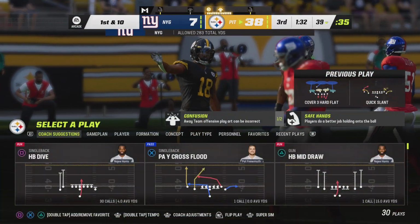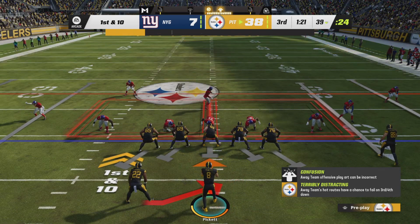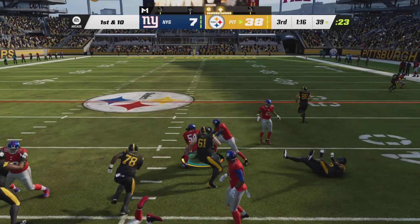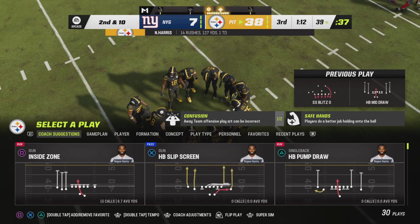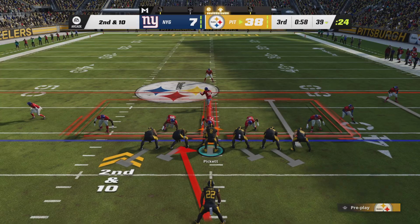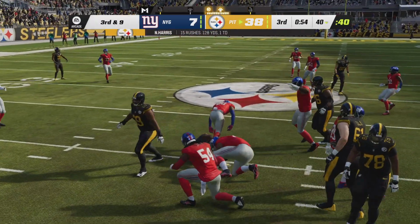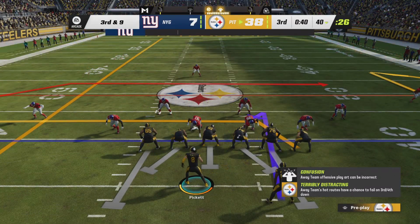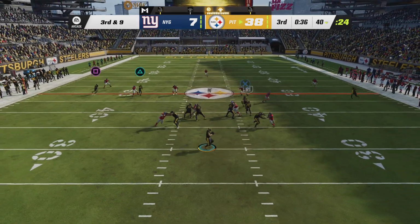First down yardage on the first play of the drive, 14 yards. This is Harris on the draw, and he'll just plow right into a host of tacklers. Nothing there at all, and it'll be 2nd and 10. A 2nd and 10 forthcoming here. Third quarter action in the Steel City of Pittsburgh, PA. Nowhere to go that time. He maybe got a yard up to the 40. They'll come to the line here needing 9 yards to pick up the first.